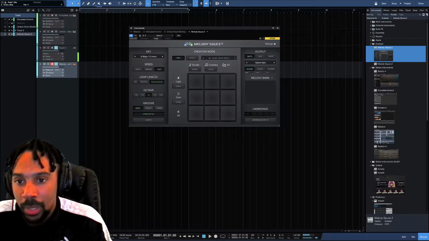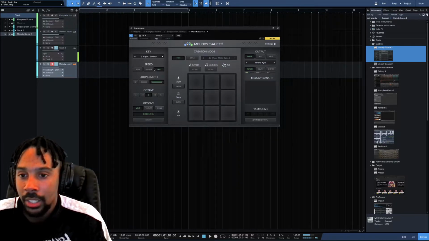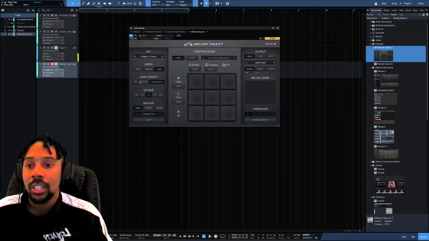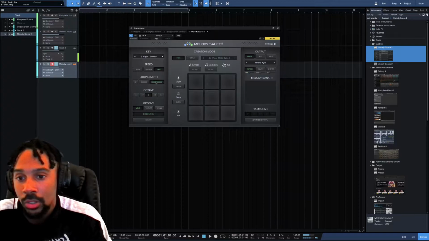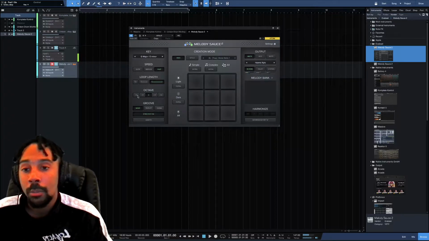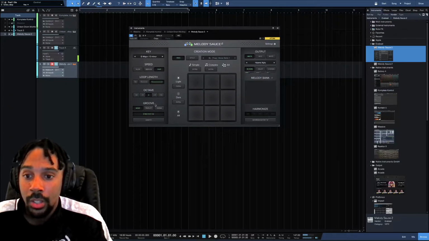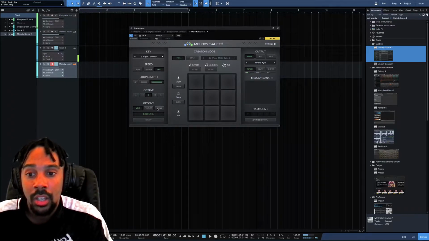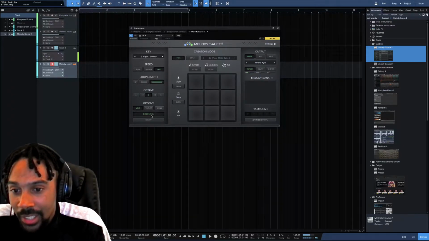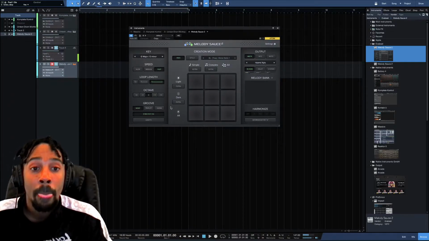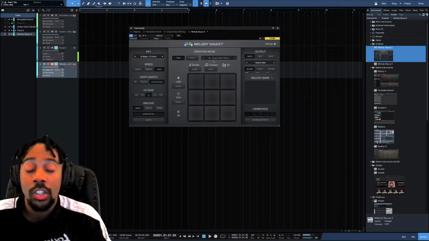And then they got the speed, if you want it to be a fast melody, if you want it to be slow, medium. They got the loop length, so basically they got 2 bars, 4 bars, 8 bars. You got the octave, so it could be really, really low on the keyboard or it can go really, really high on the keyboard. They got the groove, triplet swing. They automatically got it in syncopation, so I'm going to leave it there. They got legato. That's dope. And so this is what I like the most.